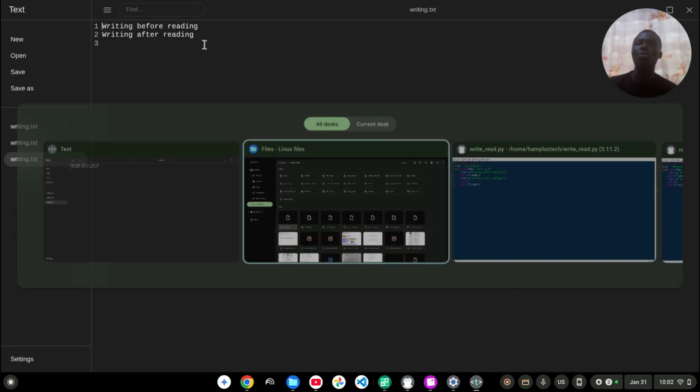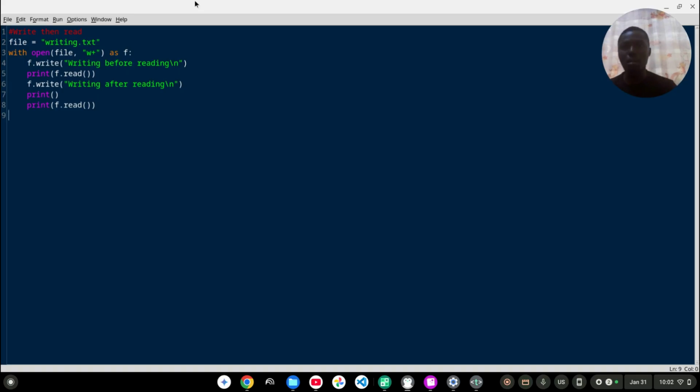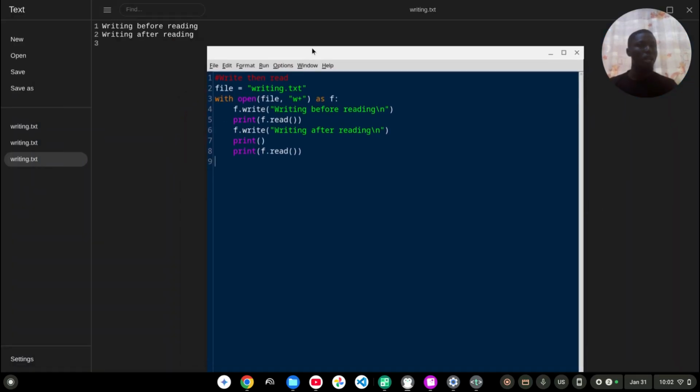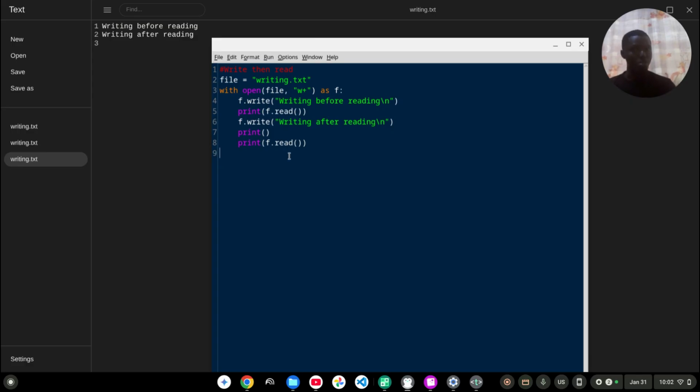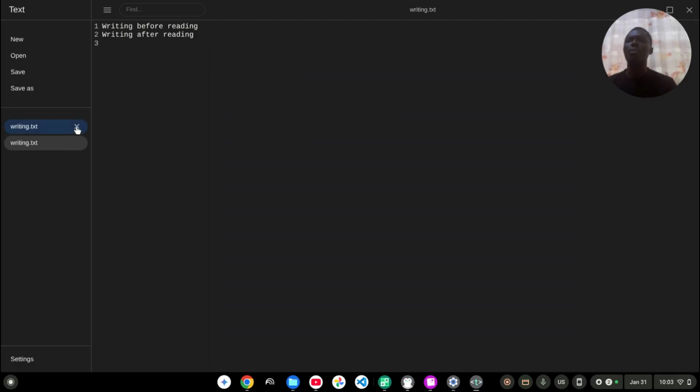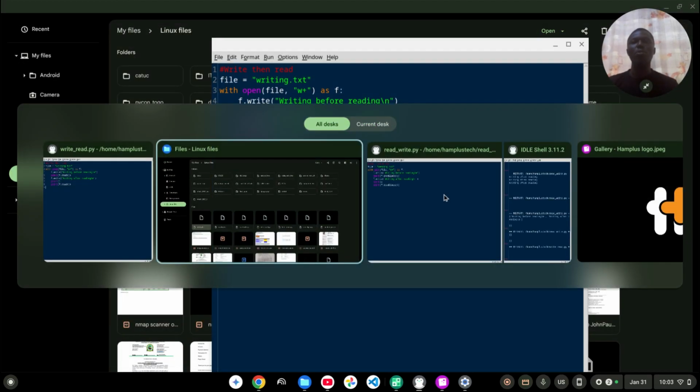You can understand that from this particular Python script, we wrote this thing, but it could not read it out. It will not print anything out because it's not opening as read. It's opening as write. The mode is write, so it cannot perform reading. Okay, let's go to the other script and see what we have.